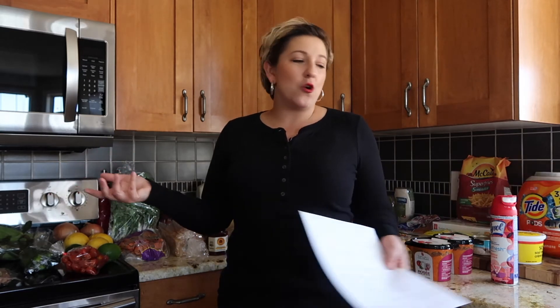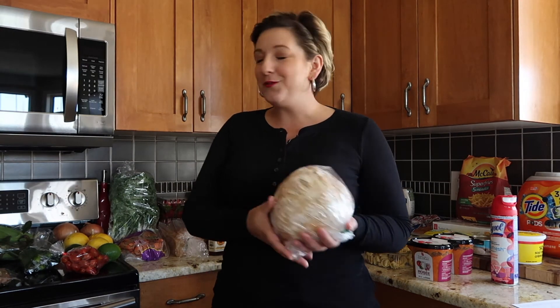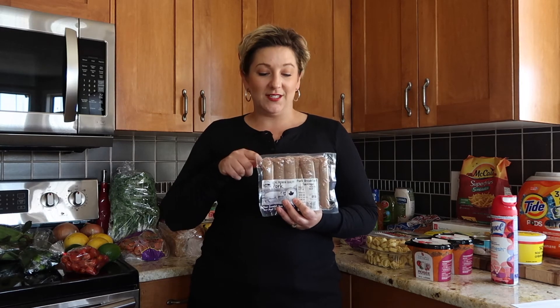Friday - chicken sausage with potato salad made from the radishes and potatoes I already have. Saturday - appies night with homemade spinach dip and that sourdough loaf. For Thursday I'm also going to make a homemade quiche using the eggs, cheese, bacon, peppers - and maybe I'll throw the kale in there too! And actually I'll swap the bacon for that pork breakfast sausage in the quiche. Sunday I always leave open since we sometimes order in.